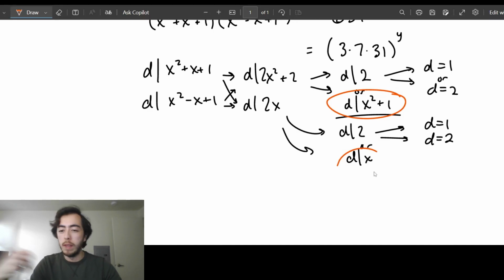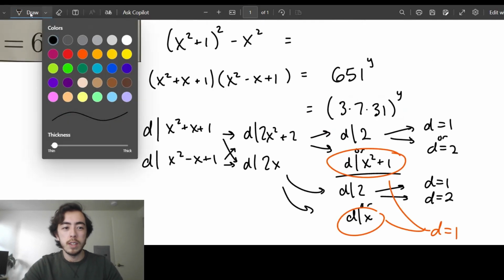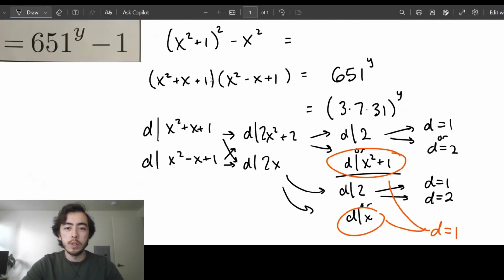So I have essentially 2 conditions here. Either D could be 1 or D could be 2. But if we do look at our original numbers, I think these are always odd. Because if we try plugging in some numbers just to test out the parity, or the evenness or oddness, of these 2 terms, we're always going to get an odd number. Because if, say, we plug in an even number here or here, an even number squared plus another even number is even. And then finally adding a 1 makes it odd. And then same thing kind of goes here. We get an even number here, and then adding the 1 would make it odd.